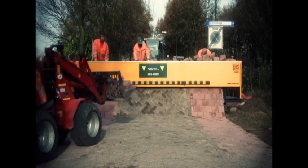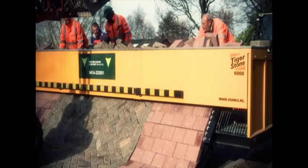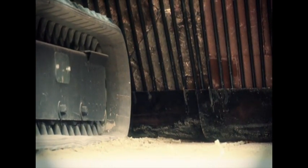Tigerstone has an elegant design with virtually no mechanical parts, making it easy to maintain and very safe for the user. The machine is quiet and environmentally benign, and it does not disturb the neighborhood in which it operates. The machine is easily transported from site to site on its trailer behind a light vehicle such as a pickup truck. It moves via an electronic crawler that can sustain a machine weight of about 2.5 tons.